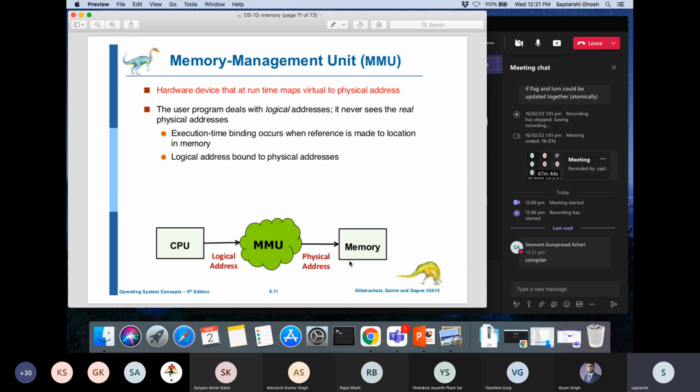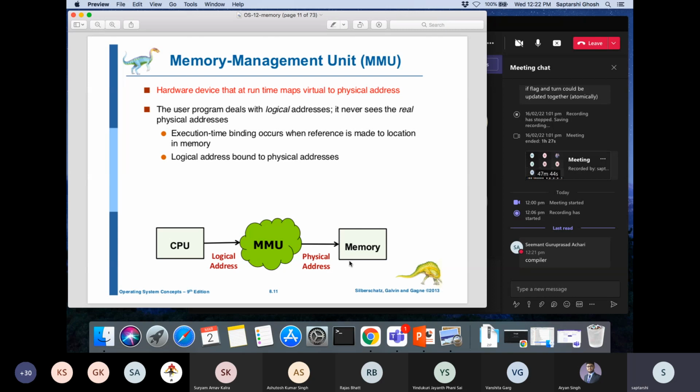Exactly what Simanth said, the compiler. The first level of mapping is done by the compiler. But here we are not talking about that mapping, which happens during compile time. We are talking about runtime. Your program has been compiled and the a.out file is saved on the disk. Now you are running it. It has been loaded into physical memory and is now getting executed. Even then, there is some need of mapping a virtual or logical address to a physical address. We are talking about that mapping.